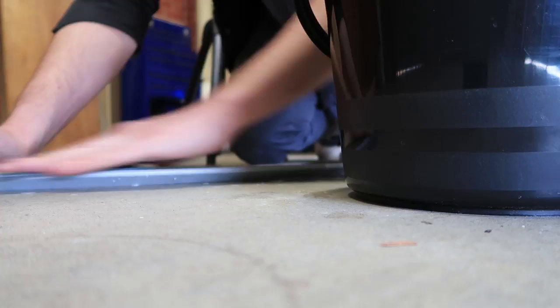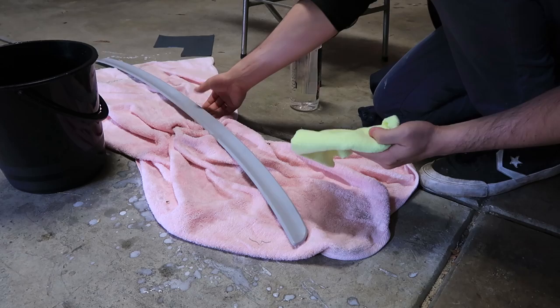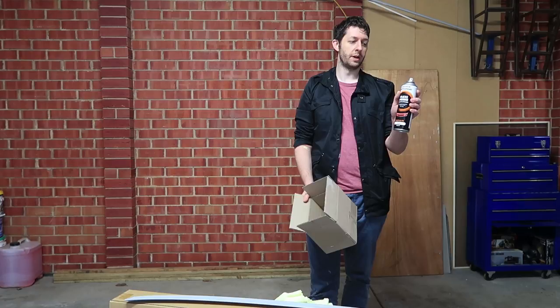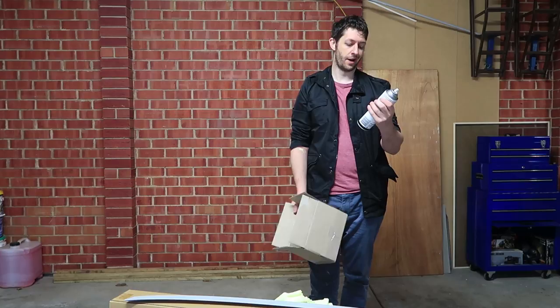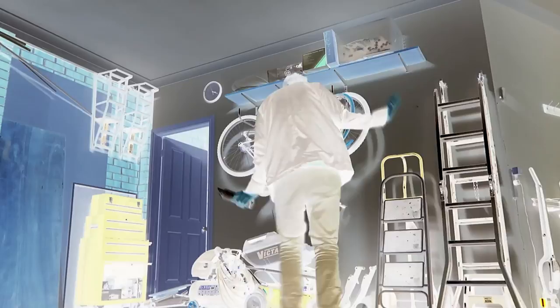By sanding our parts it provides a rougher texture for our primer to stick to and will also clean the part of any contaminants. After wet sanding I'll be giving the parts a wipe down with prepsol. Prepsol is known as wax and grease remover or preparation solvent — it is designed to remove all waxes, greases, and other contaminants. Once you're happy with your sanding you're ready for primer. This primer is a clear primer which is a little annoying — a grey primer closer to the car colour would have been better, but clear should be fine. A good idea is to shake your can and spray it onto something first to check the nozzle is functioning properly. Make sure you shake your cans really well before use.